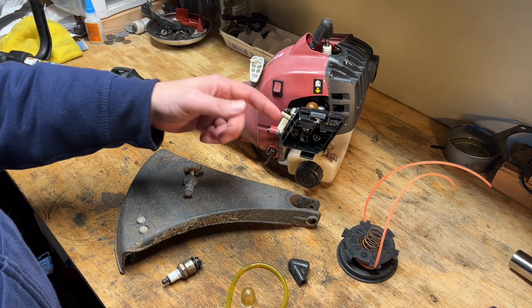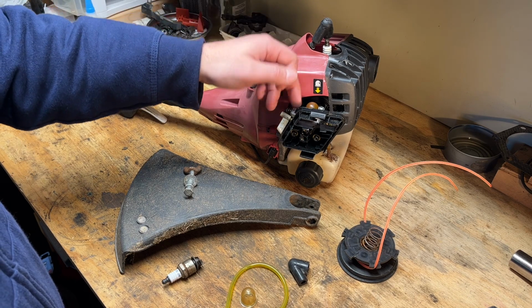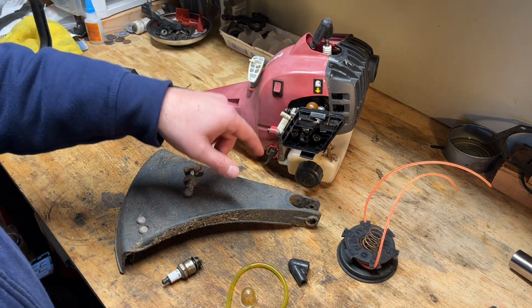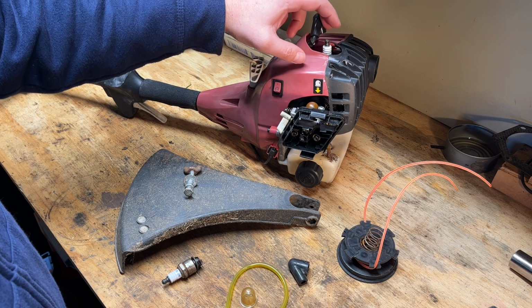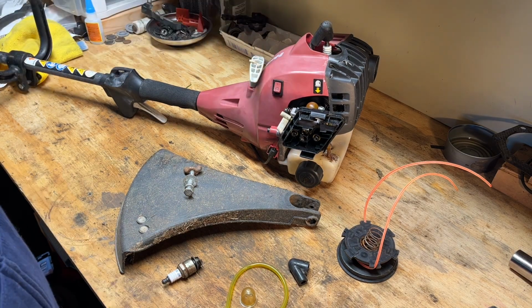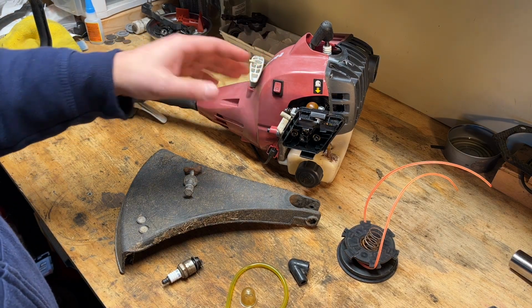It was missing a lot of stuff: intake, head components, debris guard. The carb needed to be redone. Fuel tank needed to be cleaned out. New fuel filter, new fuel lines. The plug boot was torn. And the last straw, I think, was this spark plug porcelain being cracked, even though it did work. So that's when I kind of just threw in the towel on this one.